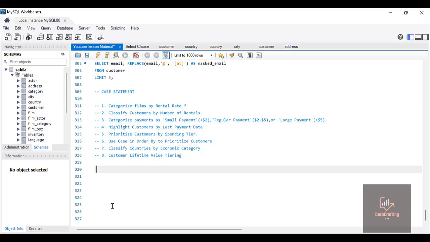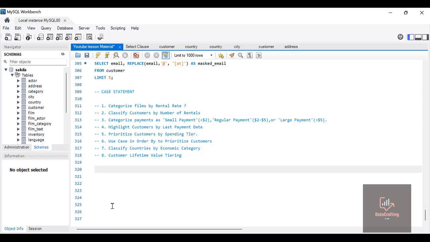That means any payment that is less than $2, we should classify as small payment, while regular payment is $2 to $5, a range. The third payment category is large payment, anything above $5. The fourth question says highlight customers by last payment date, while the fifth question says prioritize customers by spending tier.